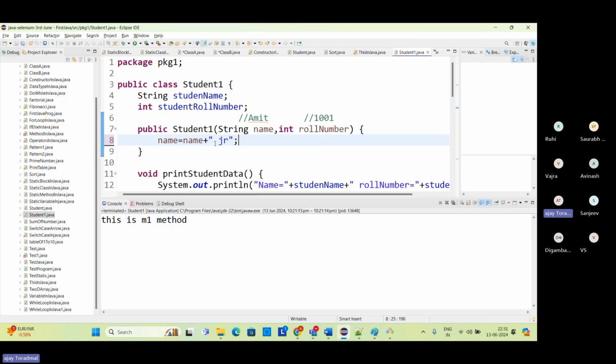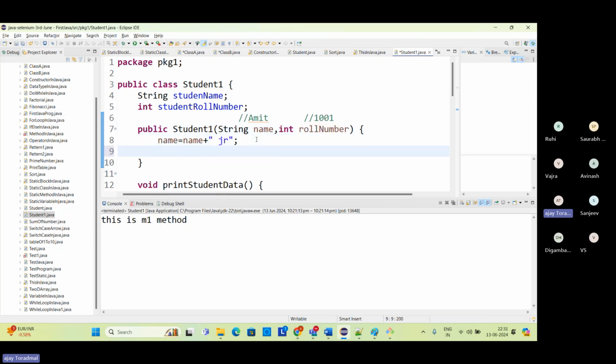Whatever local name is coming, I want to add junior to that local name. And whatever roll number is coming, maybe I want to do some modifications, like adding 00 after that.